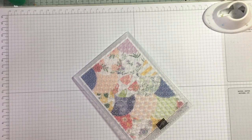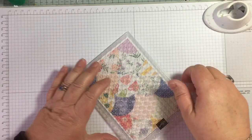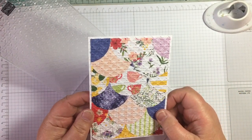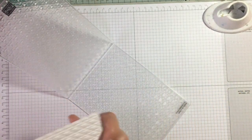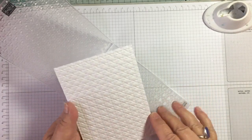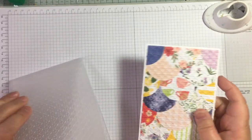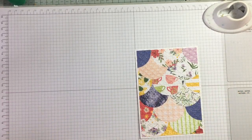Oops. So who's excited for the new catalogue coming at the beginning of May? That's fab, look. And it spreads the glue and it just makes, see, that's the deboss side. It's a super folder, and this is carrying over. So if you buy it now, you'll get a lot of use from it because it's going to be demonstrated all of next year as well.